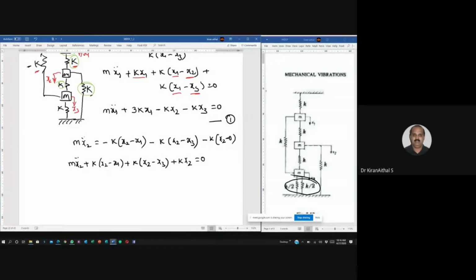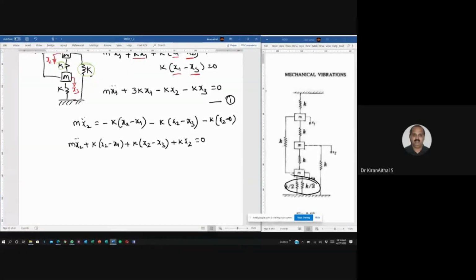This is your equation, right? Let's see what all the x1s we have got here. So I can write m x2 double dot. Only one x2 is there if you check it out. This is the one, that is minus k into x1. Then let's say all x2s, 1, 2, and 3. So plus 3k x2, right? And x3 is only this one, that is minus k into x3 is equal to 0. This becomes my second equation, right?